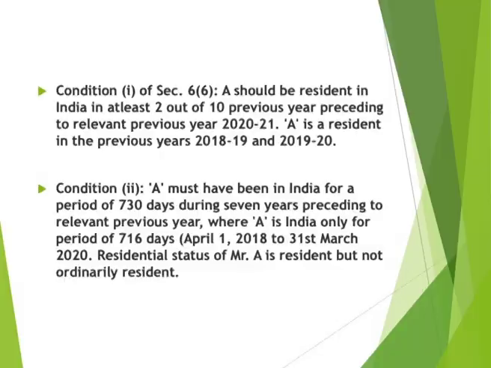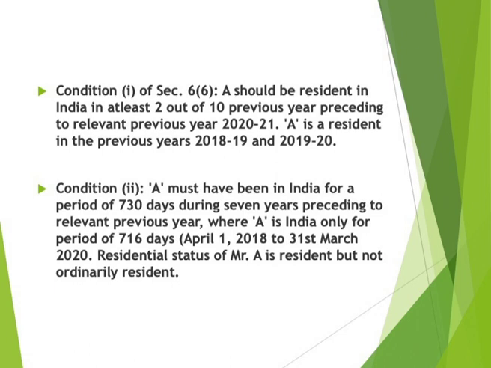Now, what actually do we have to know? Whether he is satisfying the additional conditions or not, let us understand. What is the first additional condition? 2 years out of 10 preceding years. When he came to India for the first time in 2018, does he have to be in India for 10 years? Though he may not be there for 10 years, he stayed for 2 years, yes or not? Because 2018 to 19, 2019 to 20, he stayed more than 182 days. Yes, so he is satisfying the first additional condition.